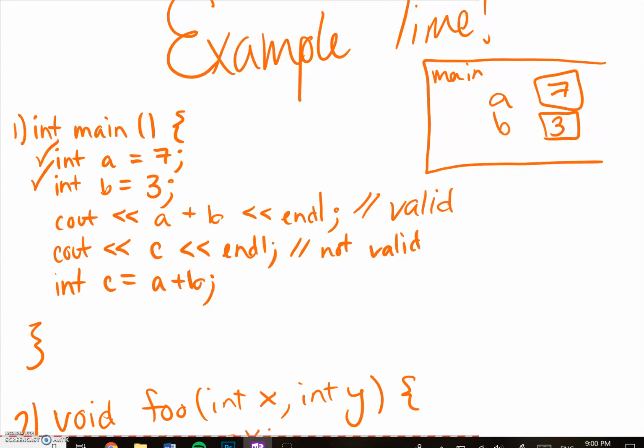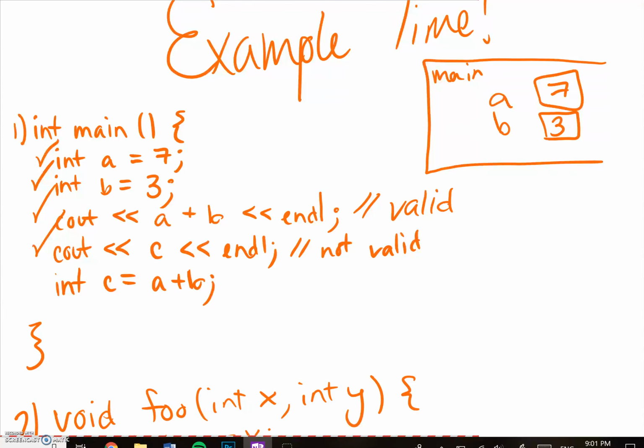So when we execute a line like cout a plus b and then an end line, this is valid because a and b are both in scope. However, when we go to the next line, we cout c, but there is no c that was previously defined in the main function, so there is no c in scope, so we cannot cout c since there's no variable c to cout.